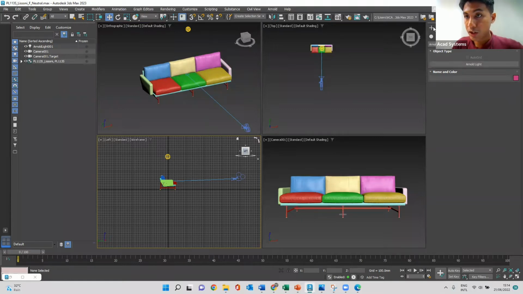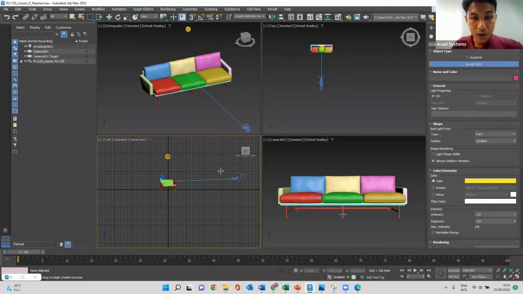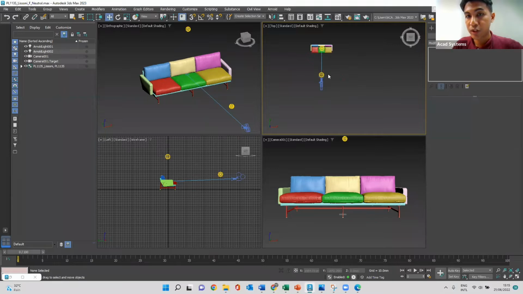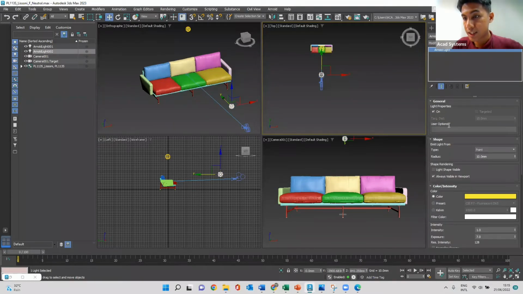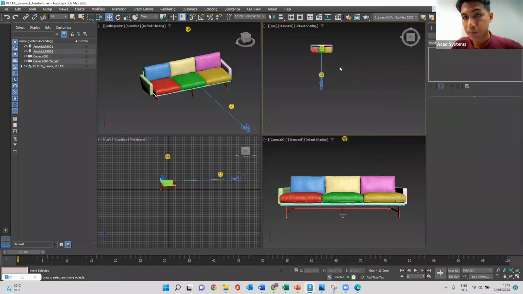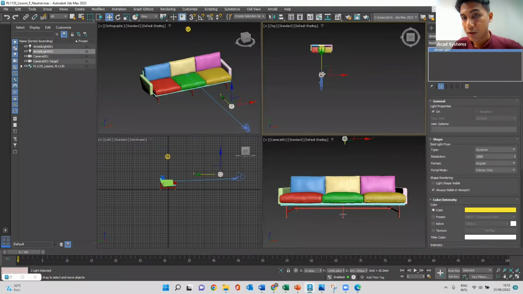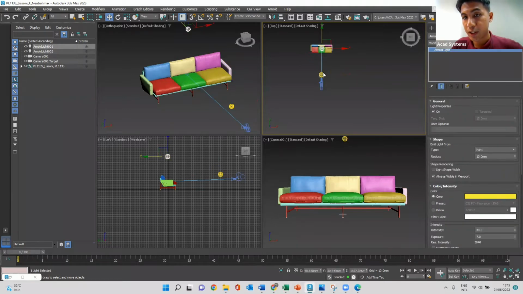Click on the create tab, light, and then another light. Then I'll place it somewhere here. Then go on to the modify tab, click on the second light, and give it a sky dome. Let's check if these two are different. Yeah.